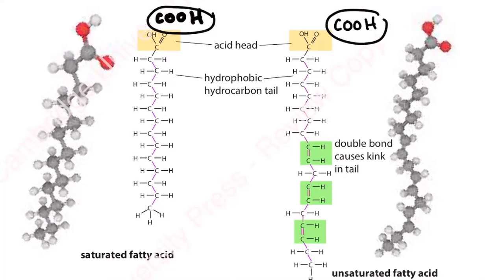acid. Unsaturated उसको इसलिए कहते हैं कि डबल बॉन्ड होने की वजह से वो यानी जो फैटी एसिड राइट साइड पे है उसको कंपेयर करें विद द फैटी एसिड ऑन द लेफ्ट हैंड साइड, तो लेफ्ट हैंड साइड वाले फैटी एसिड में हाइड्रोजन ज्यादा है, that's why it's saturated with hydrogen. राइट हैंड साइड वाले में डबल बॉन्ड्स की वजह से it is less saturated with hydrogen, so we say it's unsaturated.